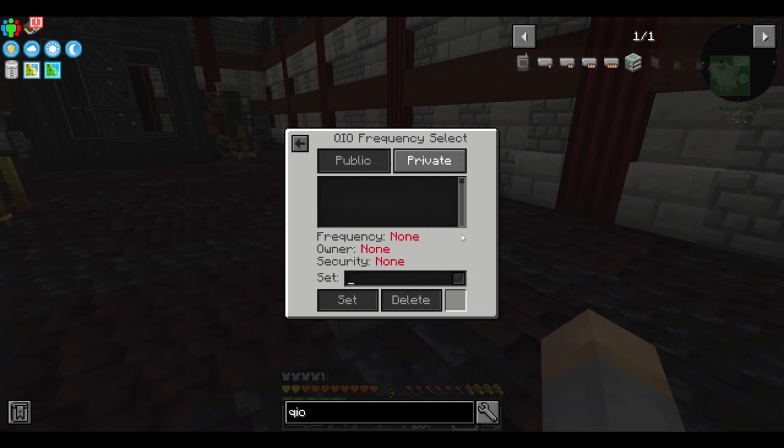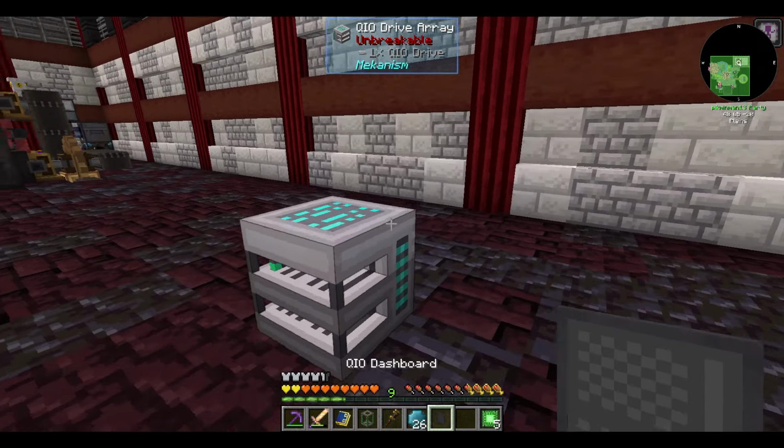A lot of things in Mekanism have frequencies. You have both public and private frequencies. If you're on a server, of course, make sure you set it to private and not public. Put items in, take them out. You have up to 3 crafting windows you can open, and you can adjust the height of the dashboard's item interface. It's like AE2, though it does have some features missing from it, but it has some advantages as well.